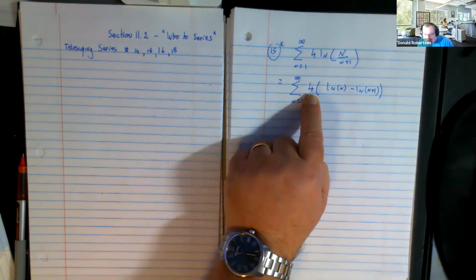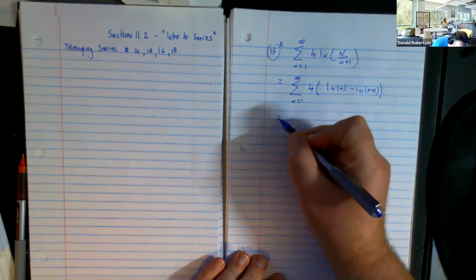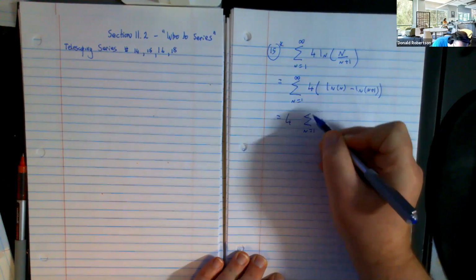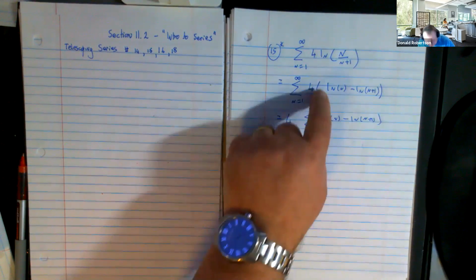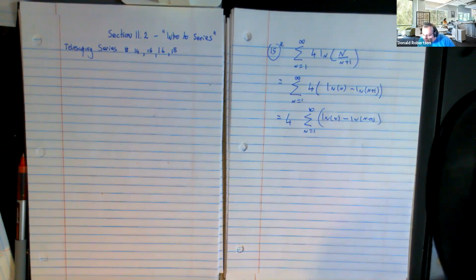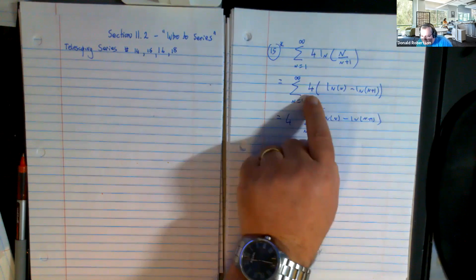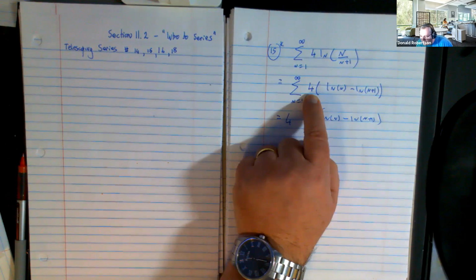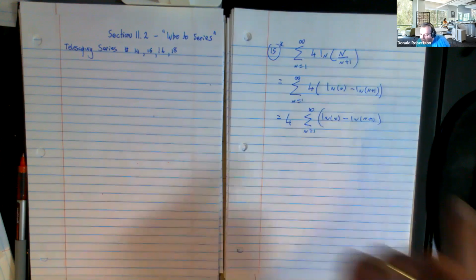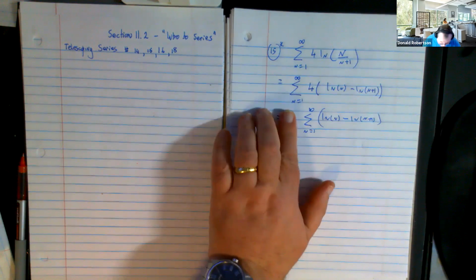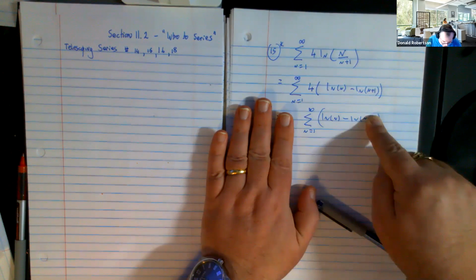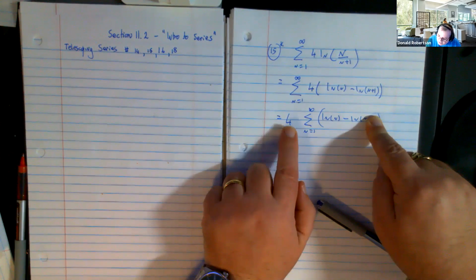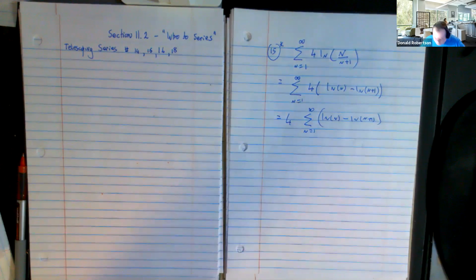Yeah. You see that 4 there? I could use it, but you know that you're allowed to stick out constants because it's really getting in the way. And so this and this are equal to each other. You're allowed to pull out a constant, a number, out of a sigma, especially if it's causing trouble. Can you imagine that's a really ugly 4 over 17, and you don't want to have 4 over 17s everywhere, right? They're just getting in the way. So just pull it out. So what I'm going to do is check that this converges or not. Now, if it does converge, I'll have to remember to multiply my answer by 4. And if it diverges, who cares? 4 infinities is still infinity.